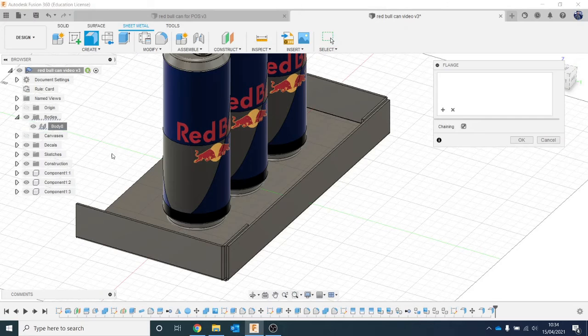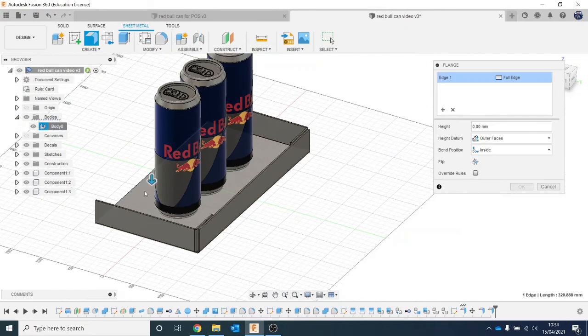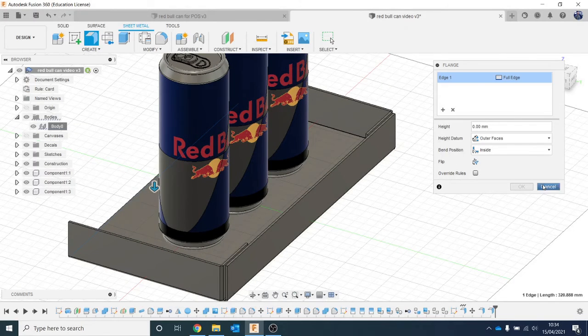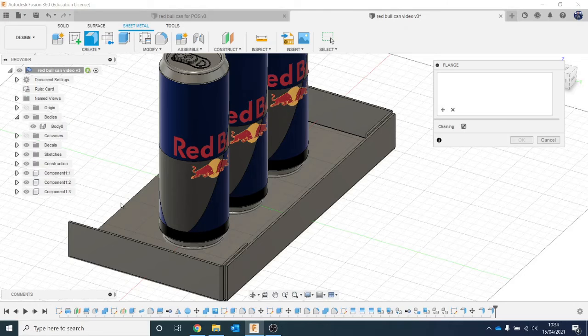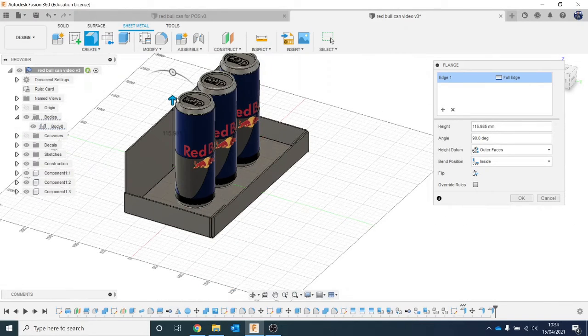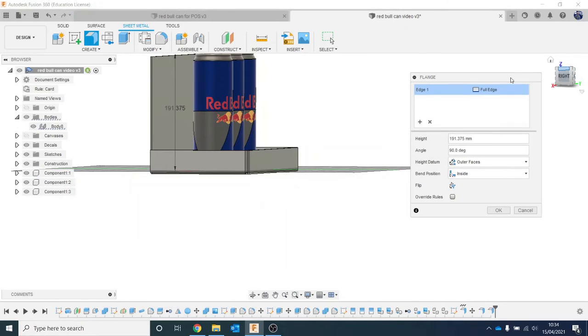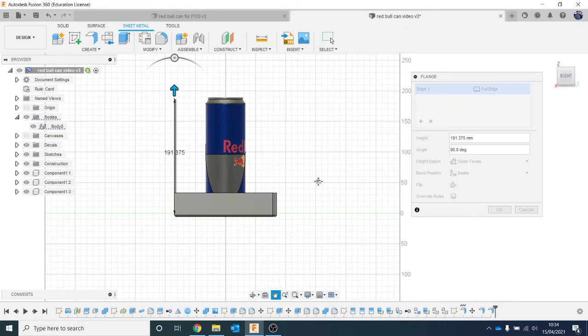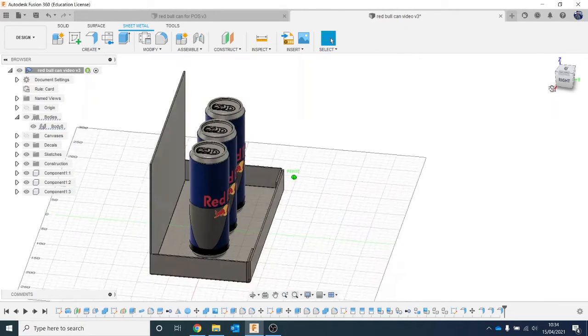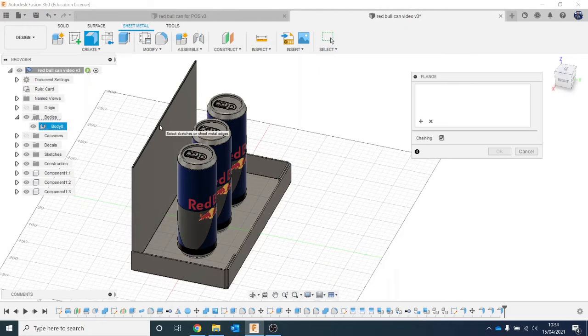So let's bring flange up. Oh, I've got the wrong edge selected. Let's try that again. Let's go to flange, and then this edge comes up. And then we'll do a couple more coming across.